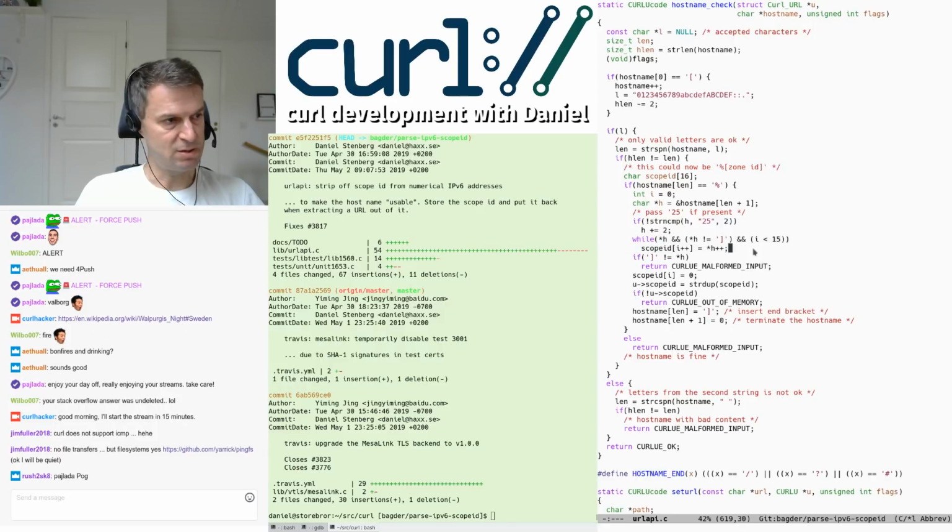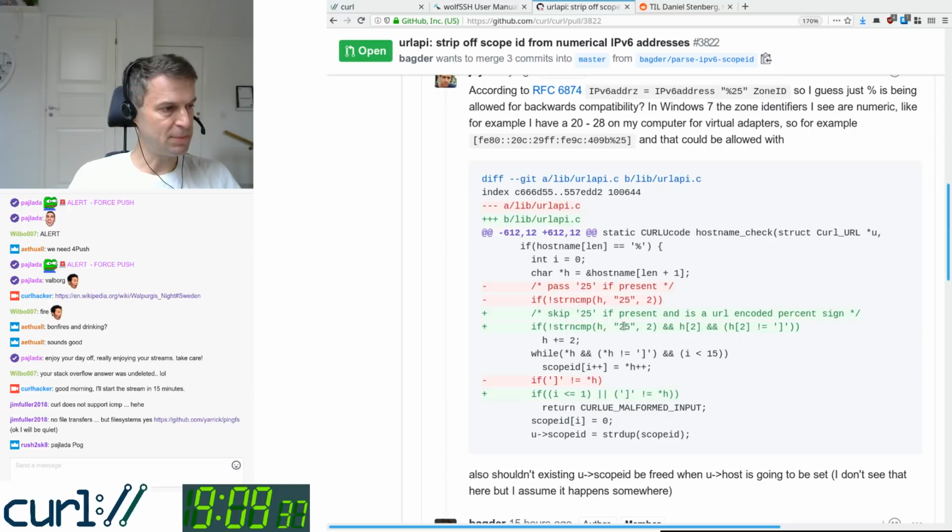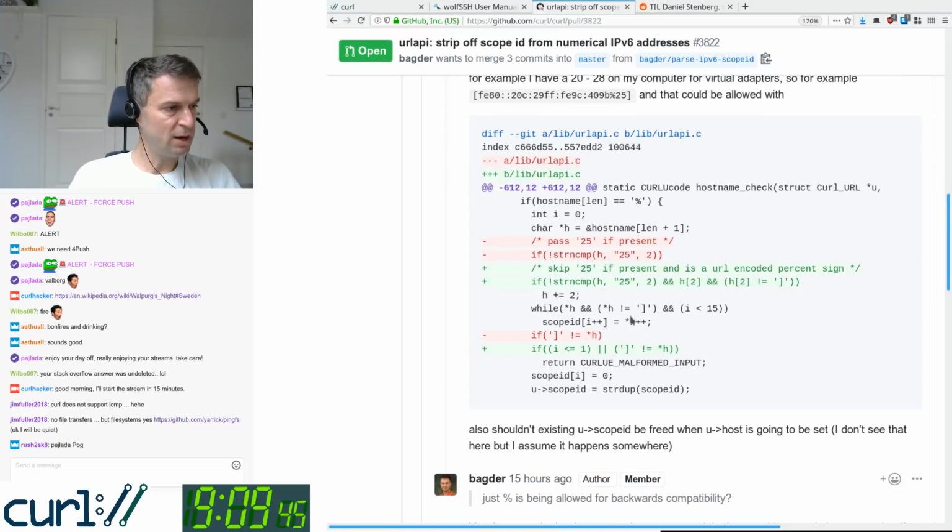But that turned out to be a wrong assumption on my part, because on Windows the scope ID can be exactly 25. So I wouldn't know if it's a bad separator with a correct scope, or the right separator with the scope following. It's a bit complicated, but that's why Jay suggested that we would check if 25 happens to be the only one. When thinking about it, it's not going to work either, right? Because what if we have a scope ID that starts with 25, like 252? So I'm not sure I can be that liberal to only accept the percent thing.